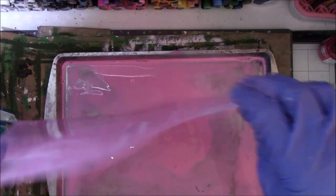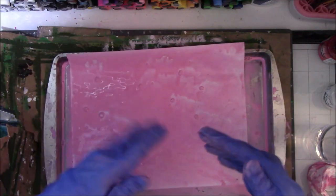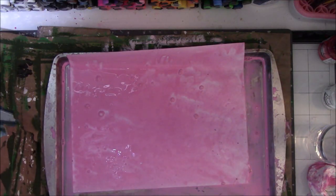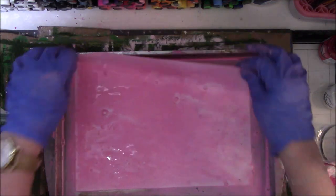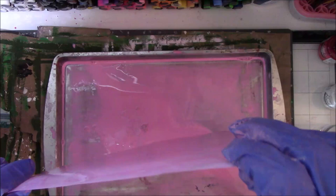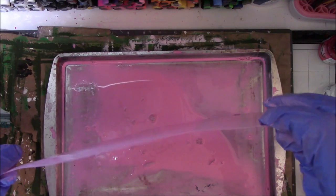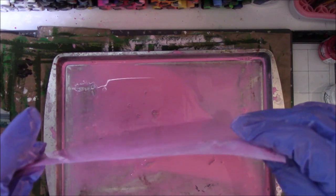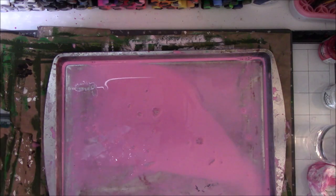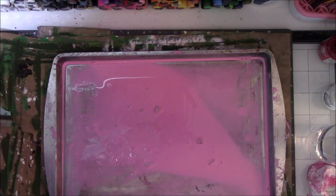Oh, shoot. I didn't get another cheap pan. Dadgummit. Okay. Put this one on the floor. All right, so there's this one. Now I gotta let it drain. It takes a long time for this stuff to dry just on its own if it's not on the clothesline. Like I said, stacking them up in the cookie sheets is not the fastest way to dry them. But I have to make room for what I've got, you know? All right, there's another one.